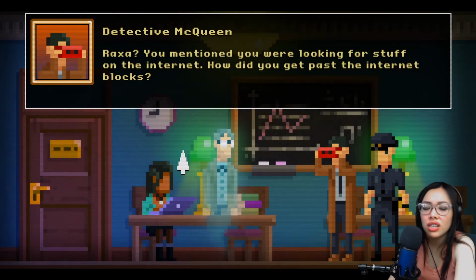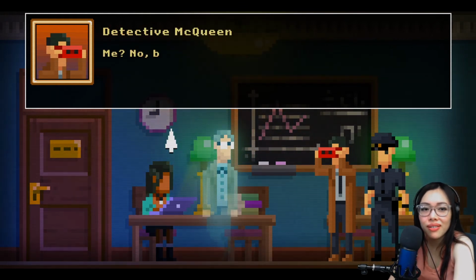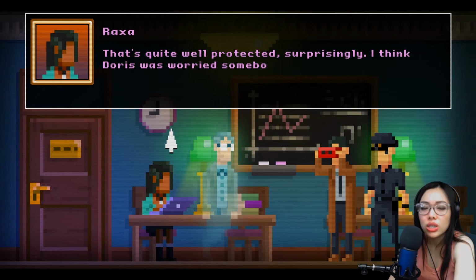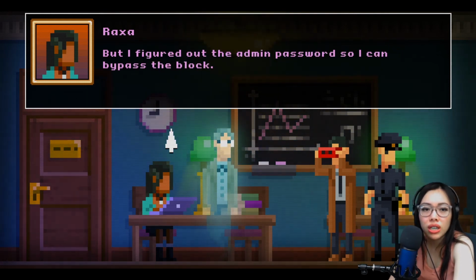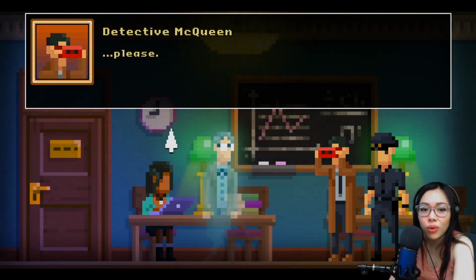I see. Roxa, you mentioned you were looking for stuff on the internet. How did you get past the internet blocks? Up to something naughty, detective? Me? No. But I have this friend who wants to get past her library firewall. That's quite well protected, surprisingly. I think Doris was worried somebody would hack in to steal her unpublished fanfiction. But I figured out the admin password so I can bypass the block. Want me to give it to you so you can use it too? Of course, Roxa.